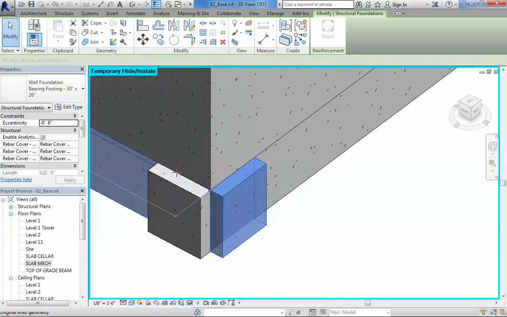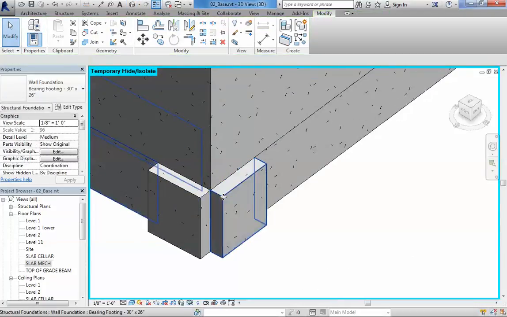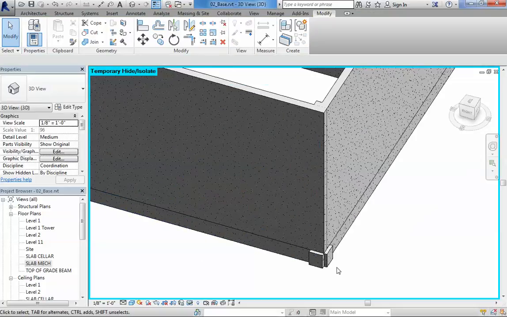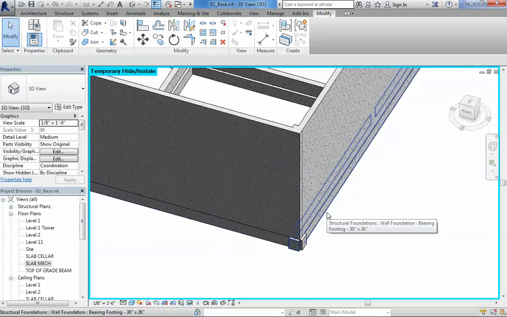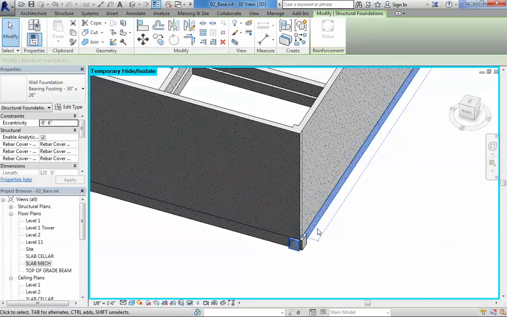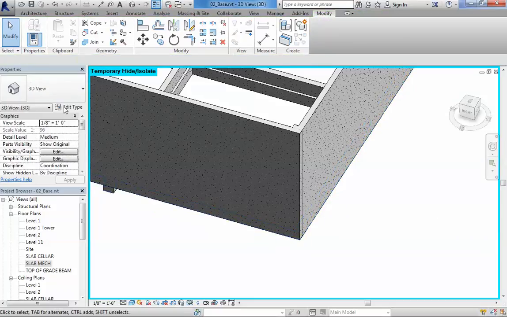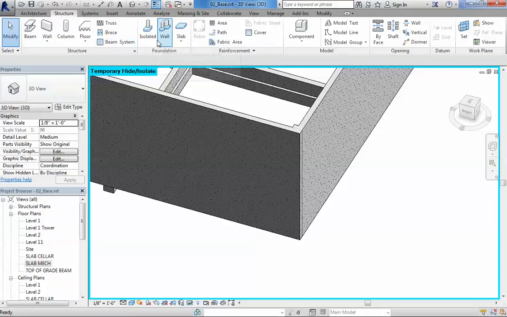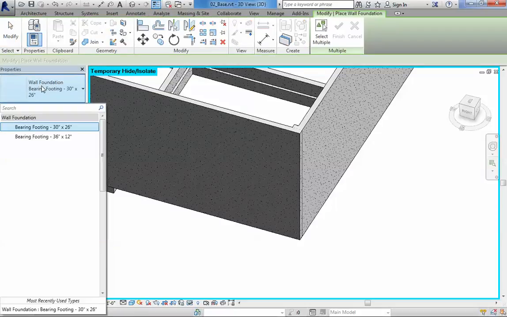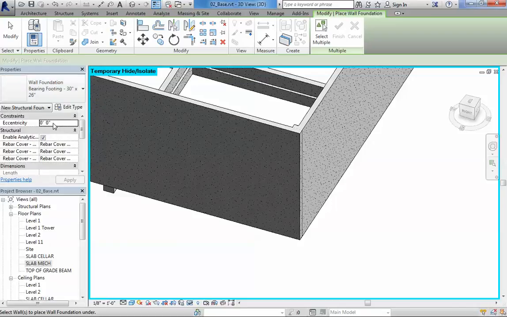Now, to be honest, I'm not sure about this problem. I think we could clean up this later on, or I think if we had placed the foundation properly, or we just place it again, let's say wall footing 3060, foundation minus 6.